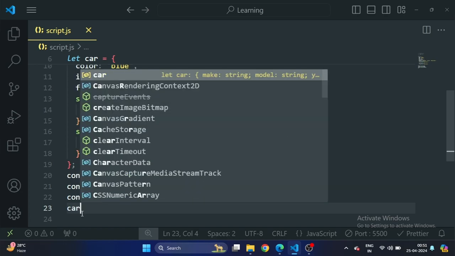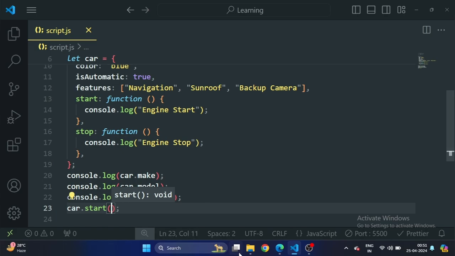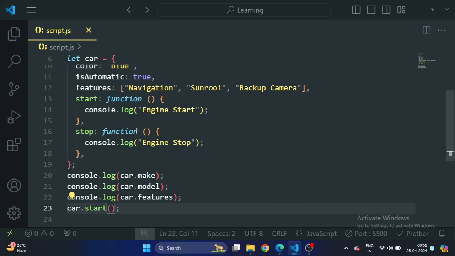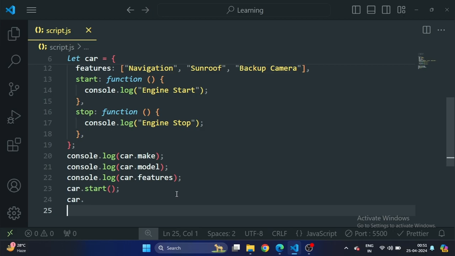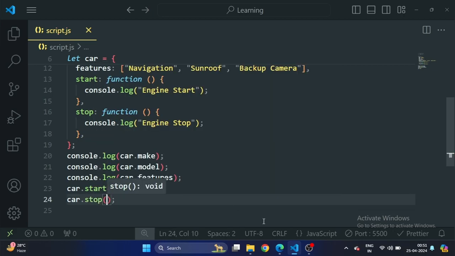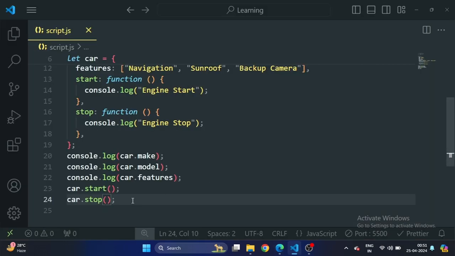So car dot start. You can see we have engine start. If I am trying to access another function, car dot stop. Now you can see the output engine stop. Okay, so let me remove these.